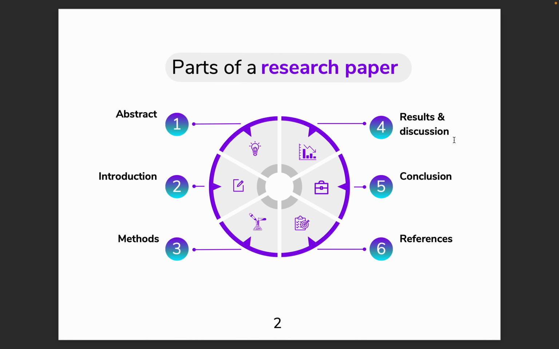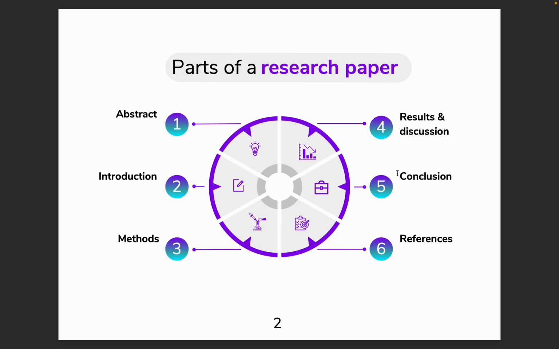Then simultaneously, while they are displaying the results or showing you the result of the data that they have gathered, they will try to explain the concept and try to relate their results to other published papers or to other theories in science, and try as much as possible to use their results to address the gap. So any shortcomings that they have also, they try to discuss it in the results and discussion.